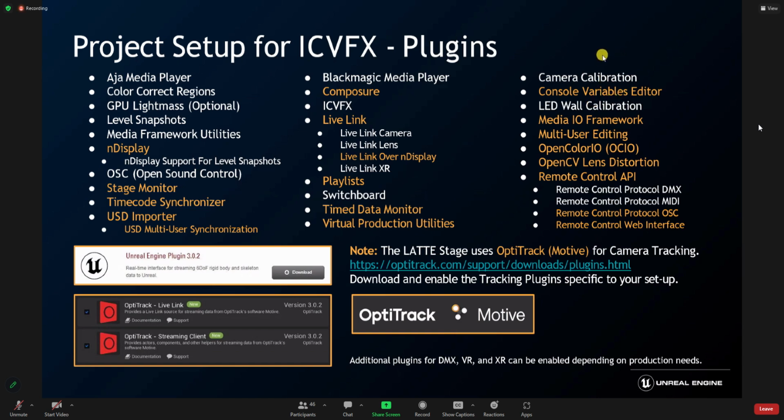Additionally, because we don't know what tracking system you'll be using, Rebecca mentioned several like Vive, OptiTrack, and there are others.